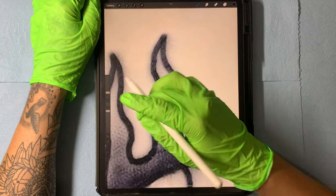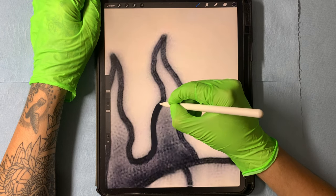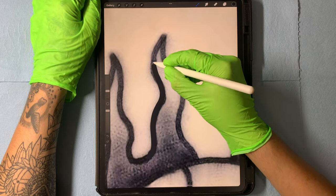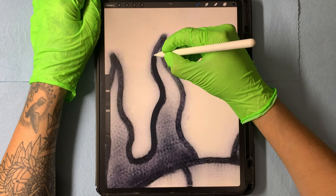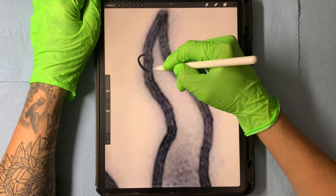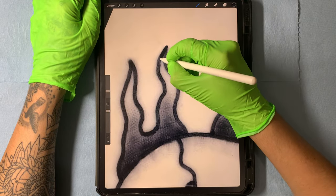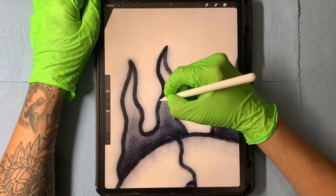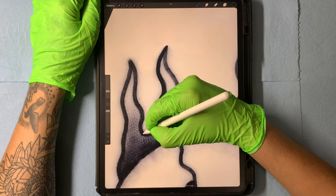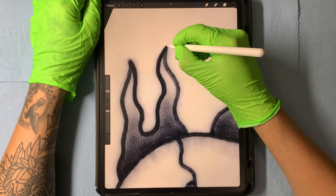We went like that. Let me actually make this a bit bigger. We came around this way, we came like that, and then right here, we pulled out, and then we went back in. So therefore, we're stuck with that little dot right there, this little area. So for me, that's one thing that does stand out: the tapering in and out. I feel like we could have just done a little bit more work to kind of hide those. I do have a video on tapering in and out as well, how I go about that.